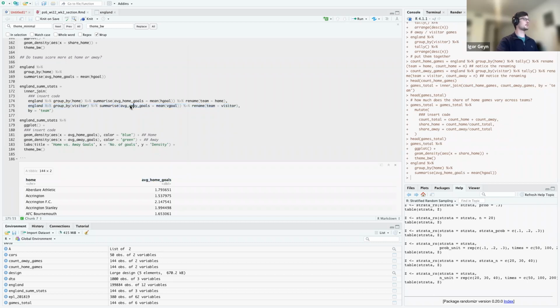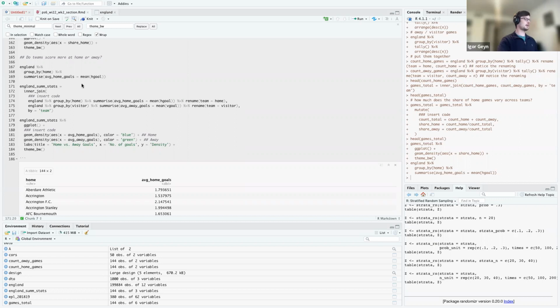Except that I'm calling them average away goals just to trim down the number of characters. And once I've created these two data frames, which are of course going to have the same form as what I'm showing you down here, I'm going to join them together again. I'm going to do this join that I was talking about earlier, combining both data frames on the unique team name variable. So I'm going to take the average home goals and average away goals, put them together, and so each team will have both of those variables.